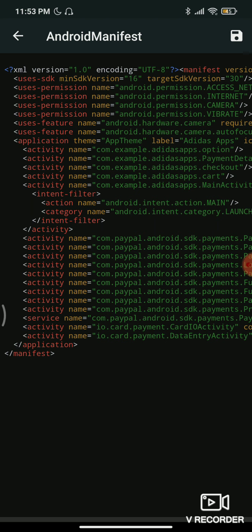We also can know the suitability of the application to be used by, for example, the latest Android versions. You can see Android Pie, Oreo, Nougat, Marshmallow, Lollipop, KitKat, and many more.